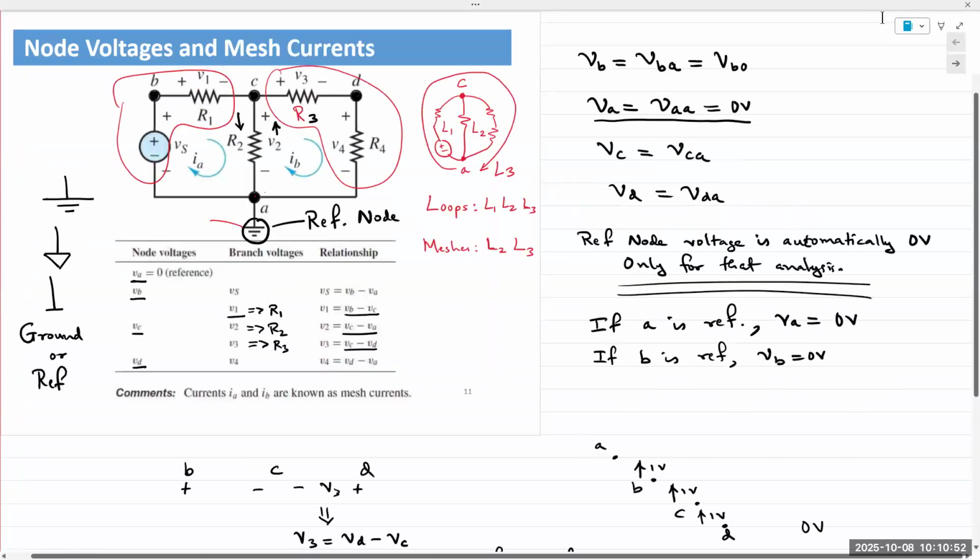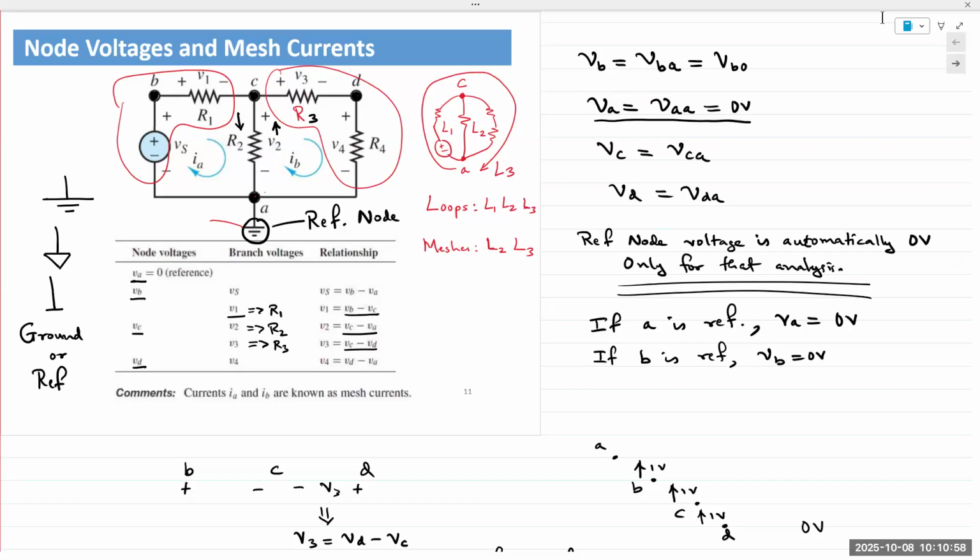These were the slides we're talking about. This was what I had covered, I think, last Friday. So we were discussing the concepts of a node, a branch, a loop, and a mesh, right? So nodes and mesh are the two characteristics that we will use for node voltage analysis and mesh current analysis. Identifying meshes is rather straightforward. Nodes sometimes can be tricky, but as long as you keep that fundamental principle in mind, if there's only a wire connecting two or more nodes, then they're all the exact same node.